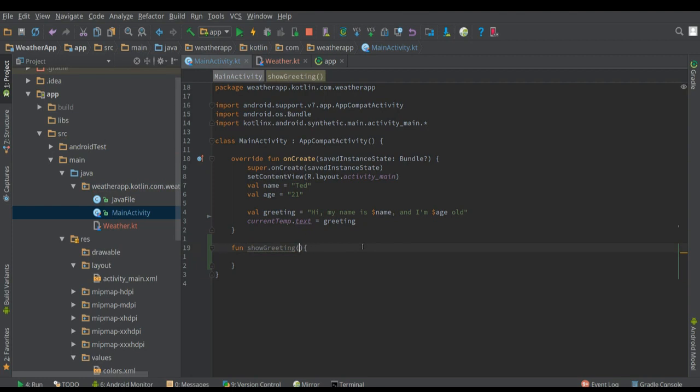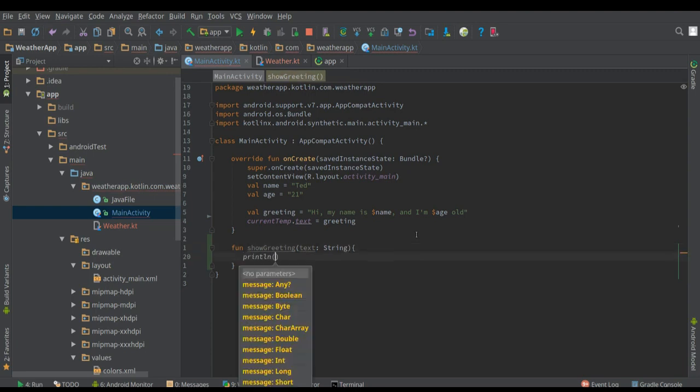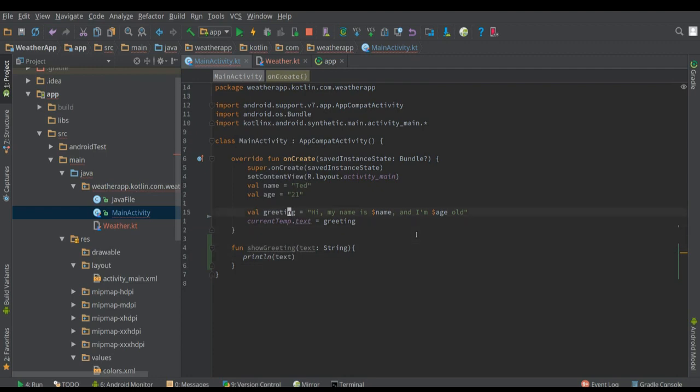So we're going to put in our text. We're going to make it a type of string with this colon. So text is type of string, and if you wanted more, you could always put just a comma and then other text string. We only need one. We're going to do print line and then text. Test this out.